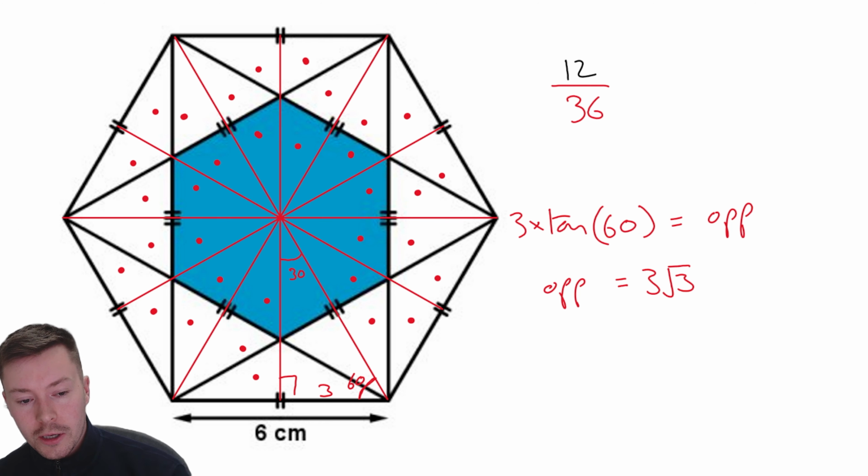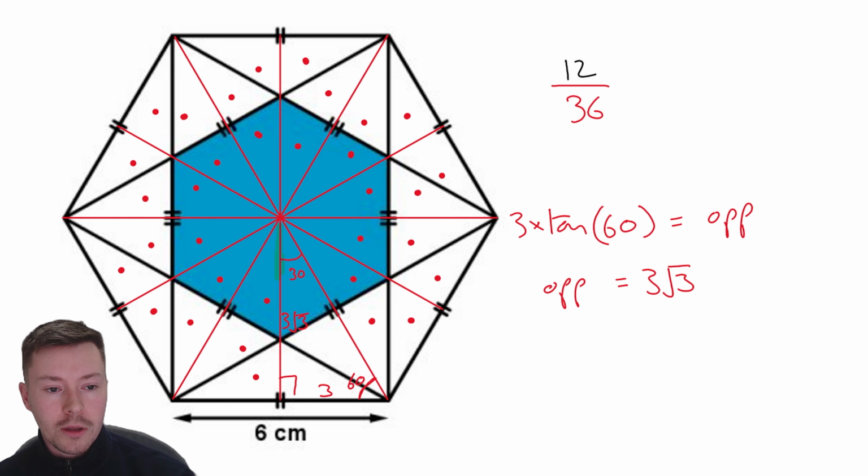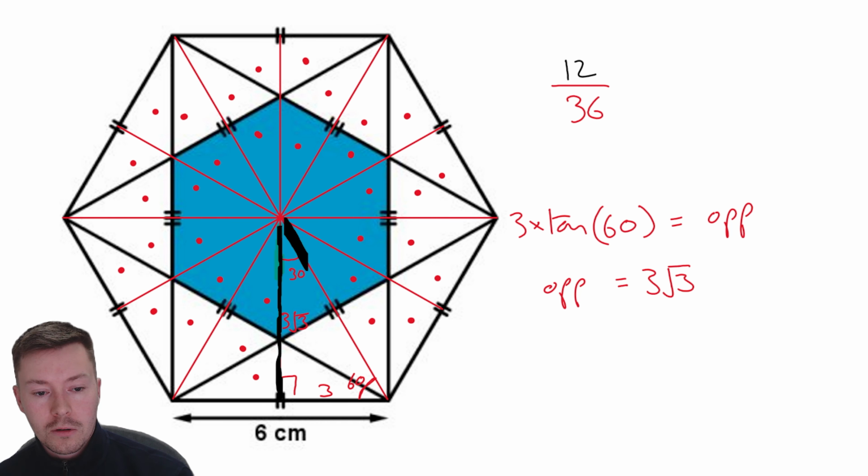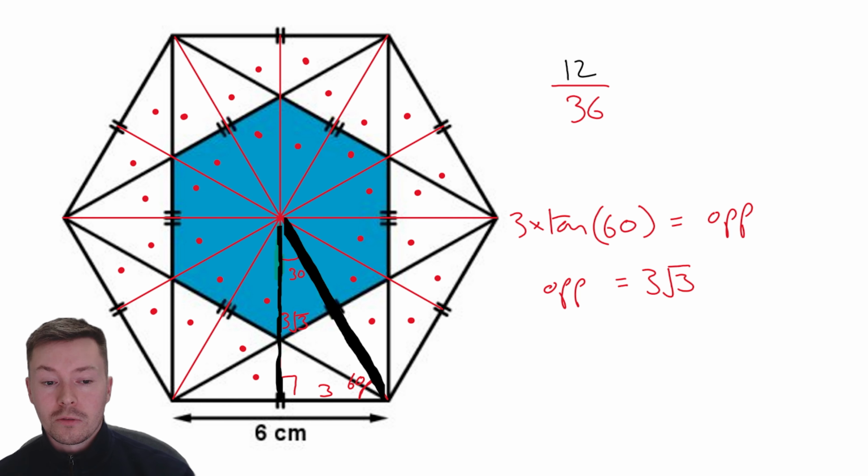And so that's the height of this triangle. Now, just in case you're not sure, I'll try and do some highlighting with a colour that is going to stand out here. It's going to be a bit tricky. Let's go with a black colour. So we're looking at this triangle here, okay? That triangle, just to make it a little bit more obvious. Okay, so the height there is 3 root 3.